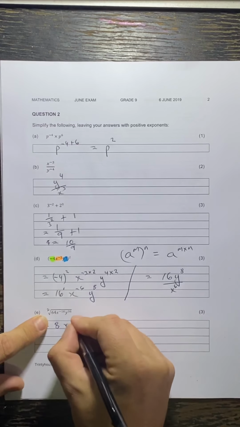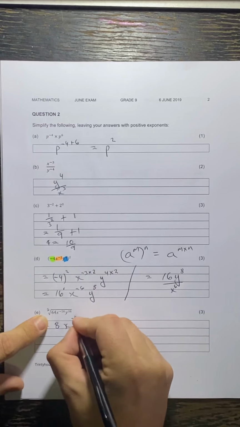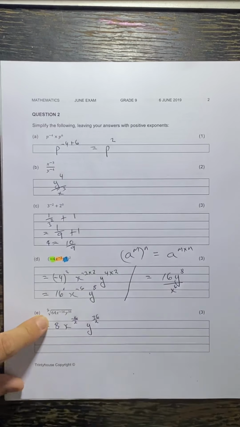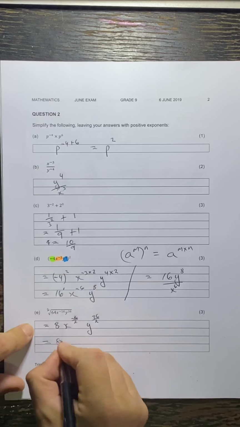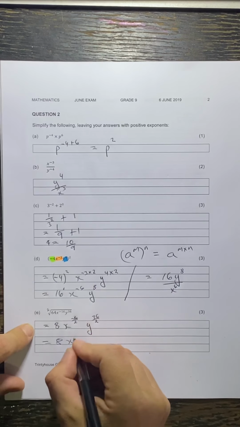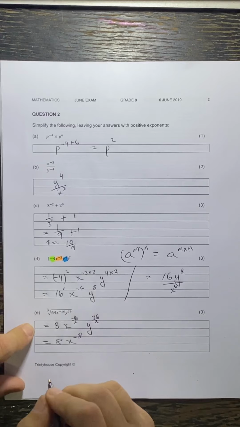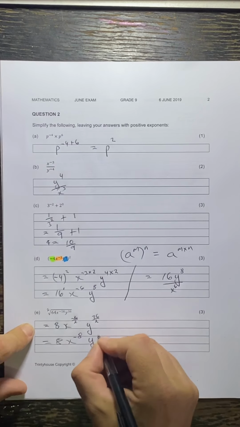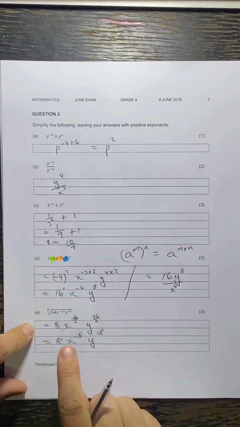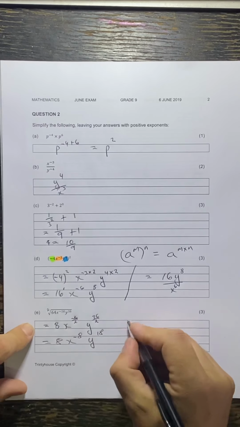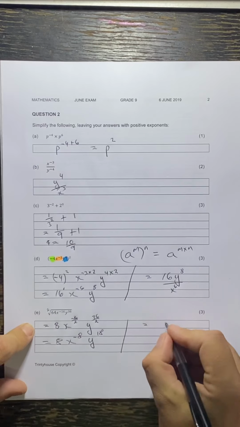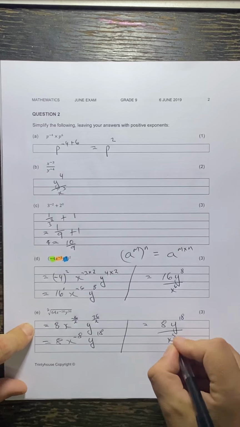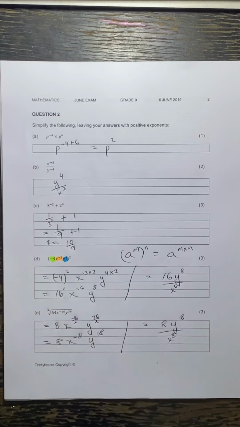Then we've got x. Now you're going to divide each one of these powers by 2. So this will be x to the minus 16 over 2, y to the 36 over 2. So we get 8, x to the minus 8, 16 divided by 2, and then y to the 36 divided by 2 is 18. Remember, we never write things with negative exponents, so this will be equal to 8 y to the 18 all over x to the 8. That was the only one with the negative exponent.